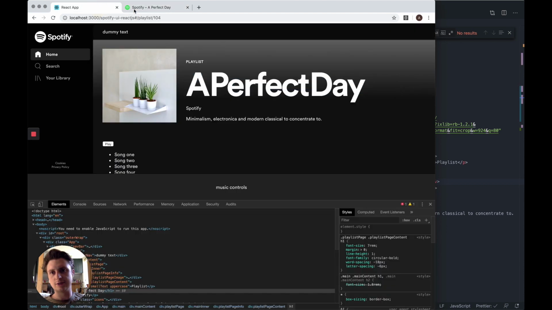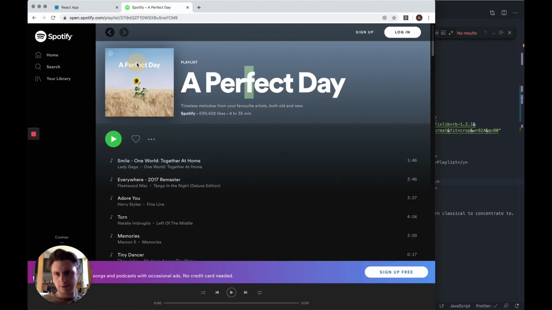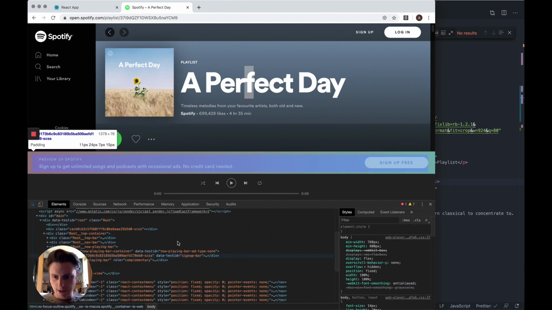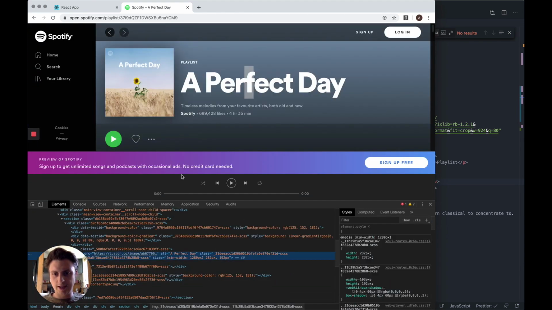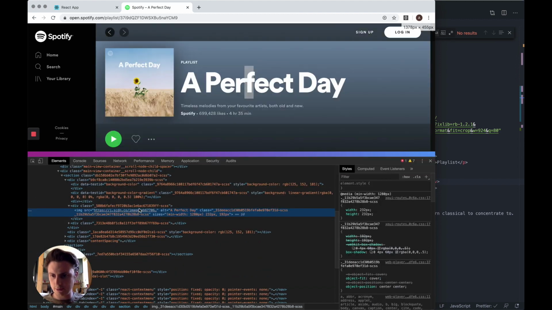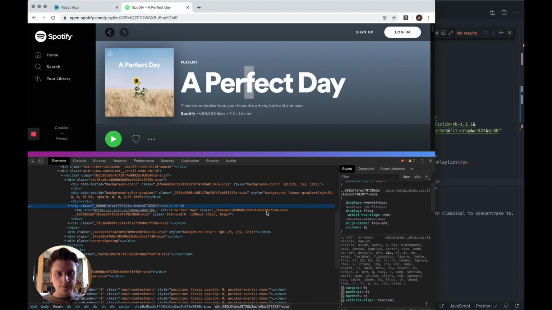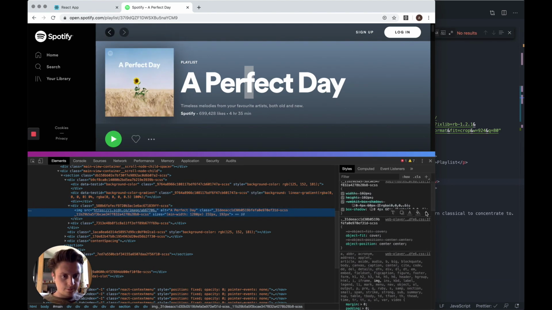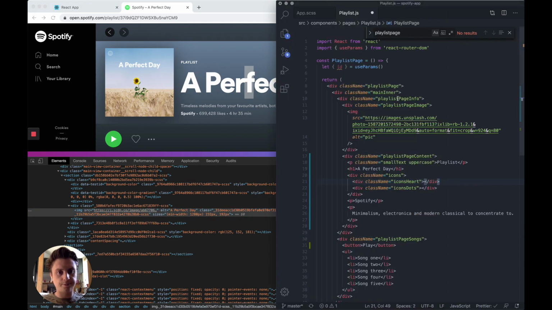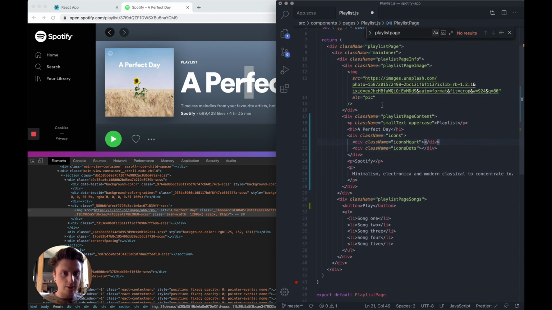Okay, let's just Command Shift C, click the photo. I just want to take the same box shadows they're using here, because I hate manually doing box shadows. And I'm going to put that on the image.